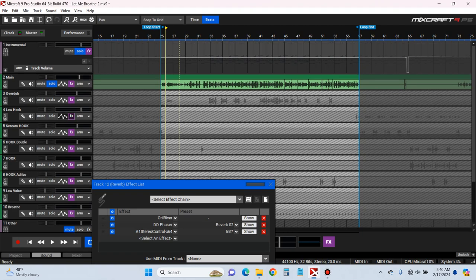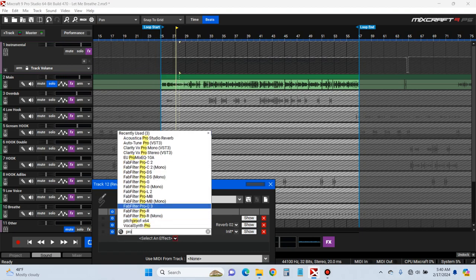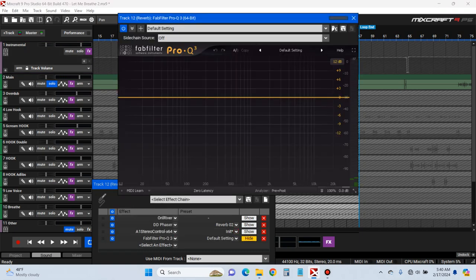Let's hear it with the reverb. Ooh, let me breathe. She wanna take a trip. This is fine. I just need to EQ it. You hear all that low end that's in there?